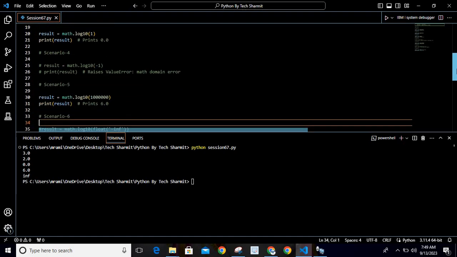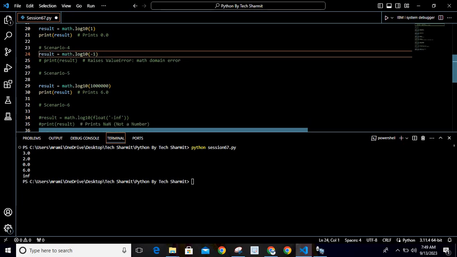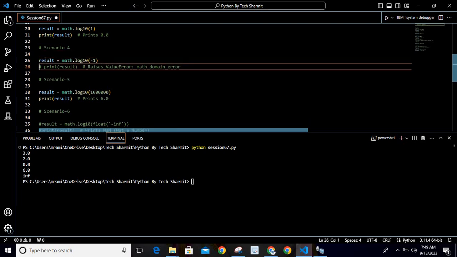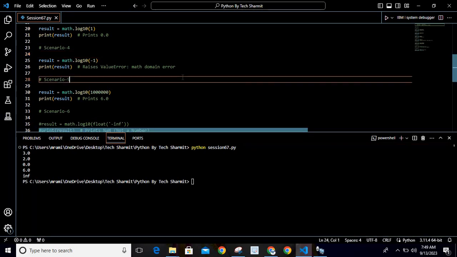Now focus on the commented scenarios. Here I am uncommenting these lines of code. We are passing the value -10. So is it possible to pass a negative value to this log10 function? Because in the log function we saw that we are not supposed to pass a negative value. Let me check here.